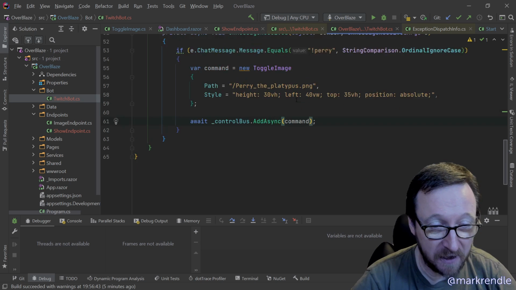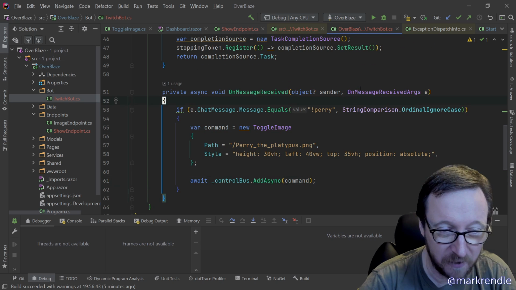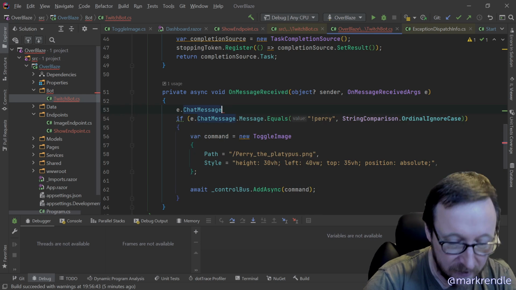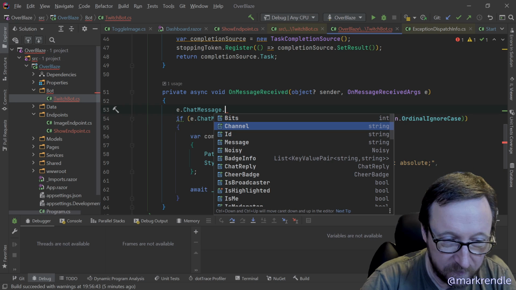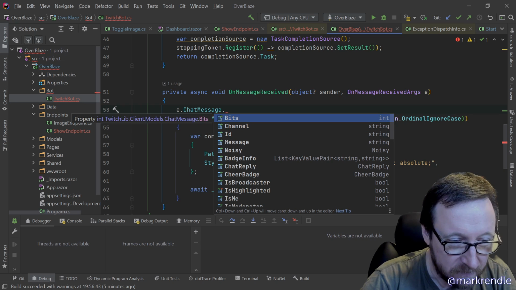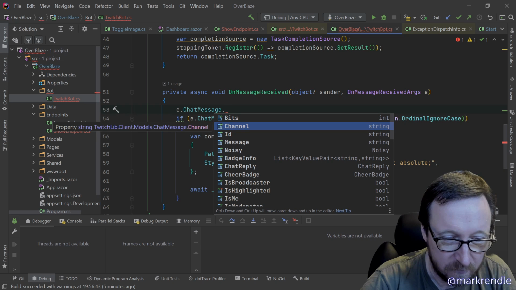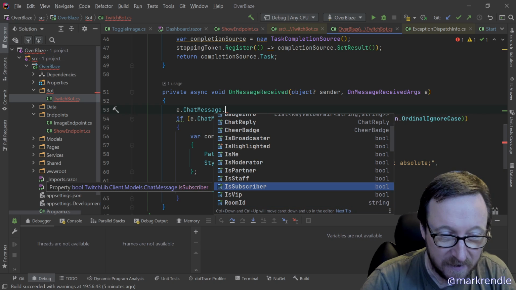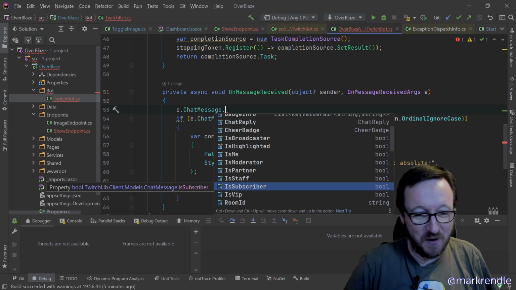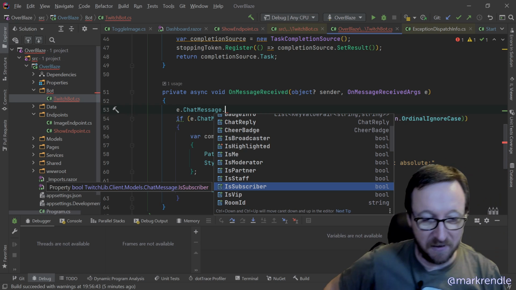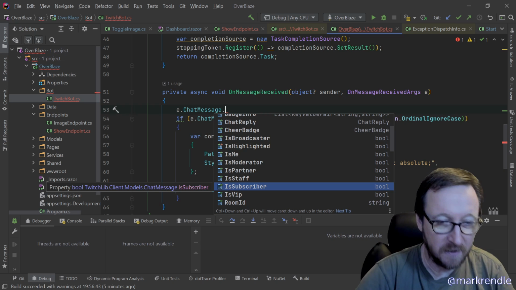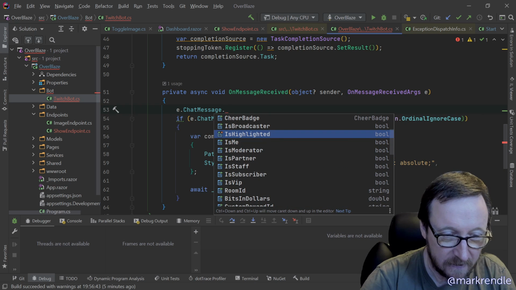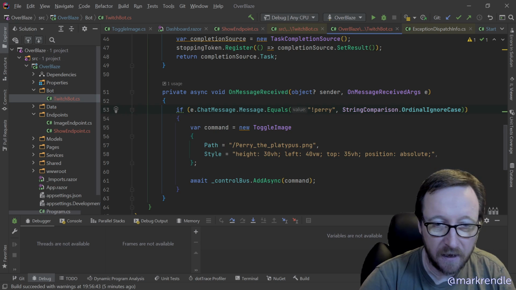Because I guarantee you, if I go into this thing here, let's look at what these event args from Twitch give me. Chat message dot. So bits is going to be how many bits were spent. But yeah, so there you go. There is subscriber. So I can have like a particularly good image and then go, oh, if not is subscriber, then send a chat message to turn it off again. Yeah, okay, that's cool.